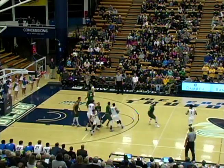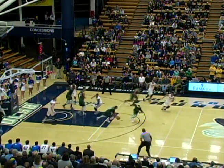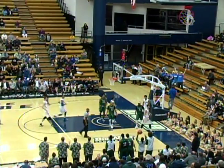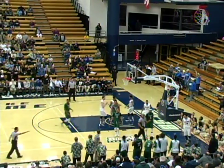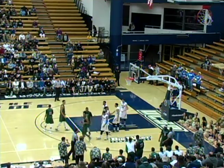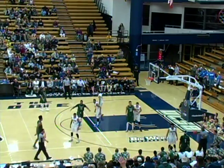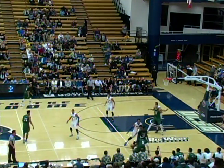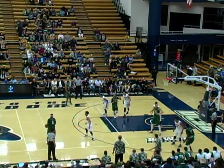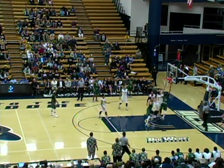Bobbitt the other way, Bobbitt goes in hard and the shot is blocked out of bounds by Bryson — the layup was blocked out of bounds. Terrific effort by Eric Childress defending as well on that play. Terrible decision-making by Bobbitt — that's probably the only bad decision he's made all night. It's a two-on-one, you have to get a shot opportunity, and he kind of floated in. Great defense by Childress and Bryson.